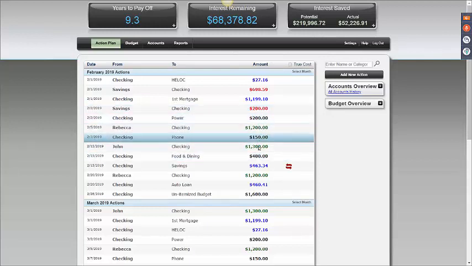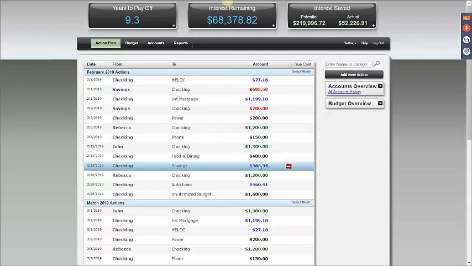But look down here. The program says if everything else goes accordingly, you'll be able to send $463.34 over to your savings account from your checking account, and that's your funds transfer for February. Now, I just want to ask you, who in their right mind would ever think that if they had lost $1,300 in a month, that they only make $5,000 a month, that they would have $463.34 in order to send to their savings account, that they would have that money available?